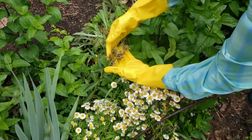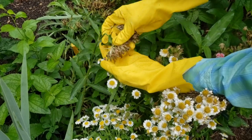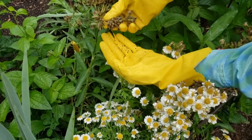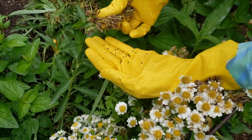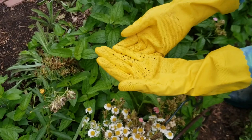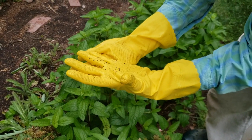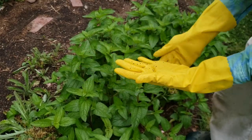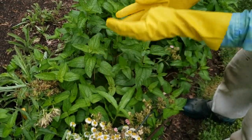So this is a sweet William, and if I tip it over, you can see that the seeds are now coming out. See them all in my yellow glove? I can take those and either send them to a friend who'd like some biennials, or I can toss them in the garden and they'll grow again for next year.